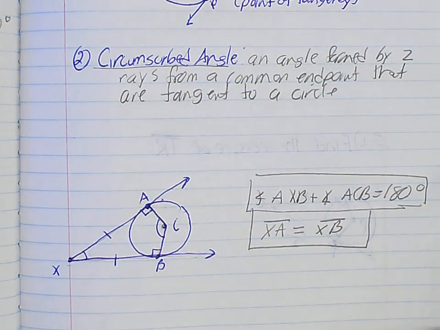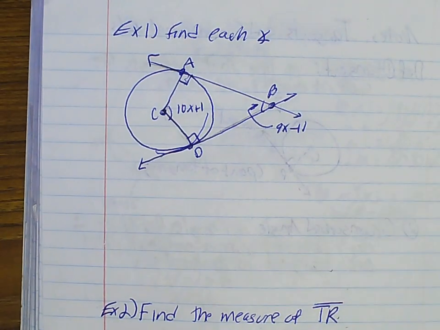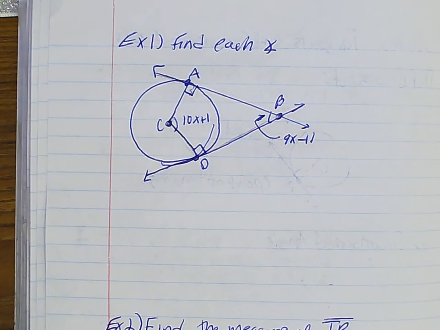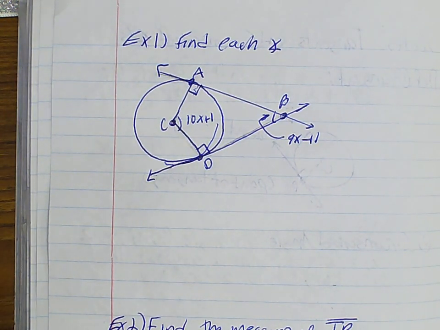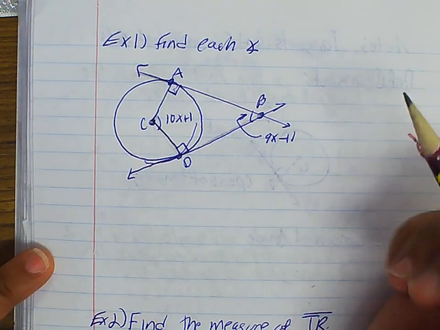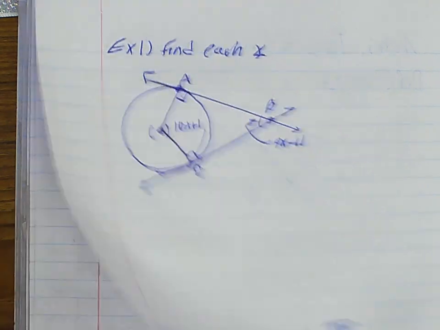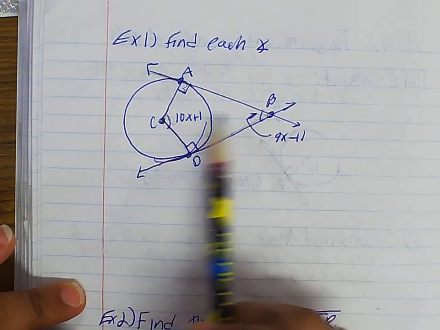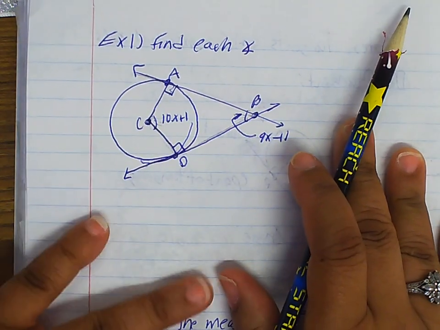So we're only doing 2 examples. Okay, again, I already drew the picture to make it go a little quicker. So you might want to pause so you can get the picture drawn. All right, so we're looking, find each angle. When I'm looking at this problem, if I go back to the previous notes, I recall that these two have to add up to 180. So that's what I'm going to write.